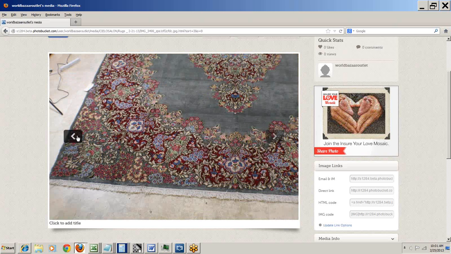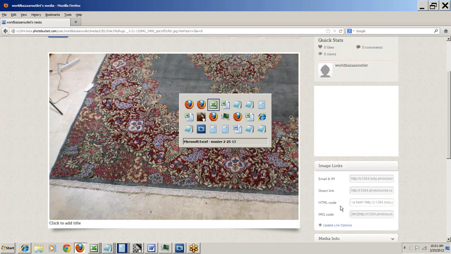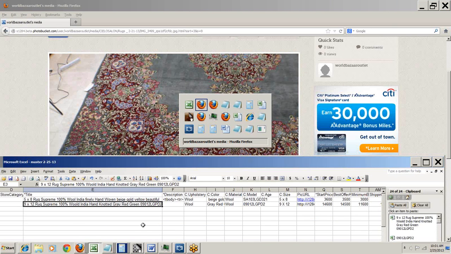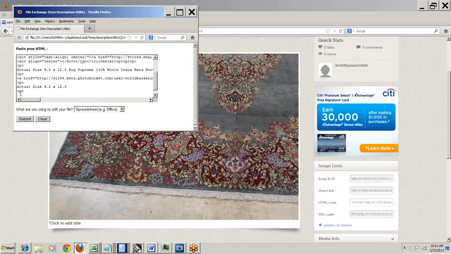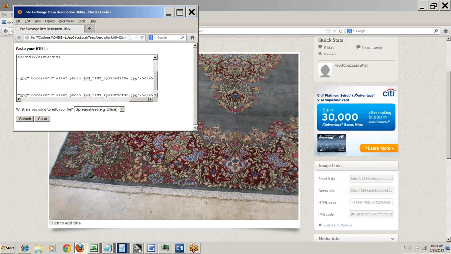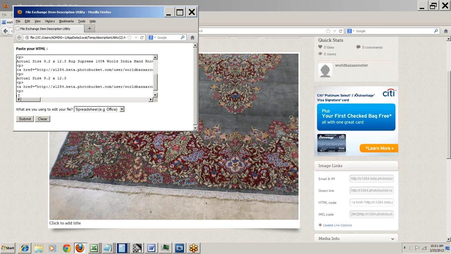That one's the same with cables. All right, let's pick this one with an angle, HTML code. Wait for the copy, there it is. Go to our description, there we go. Control V is just as good as right click paste. So that would have been a right click paste and then shift, less than sign, P, greater than, enter.